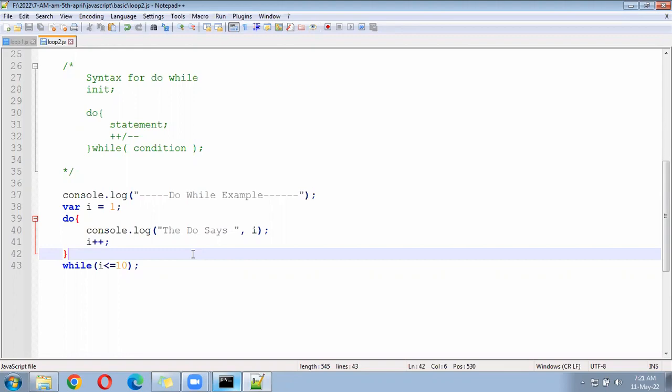Loop3.js we will create, to do a comparison of do while and while loop. Create a file loop3.js.